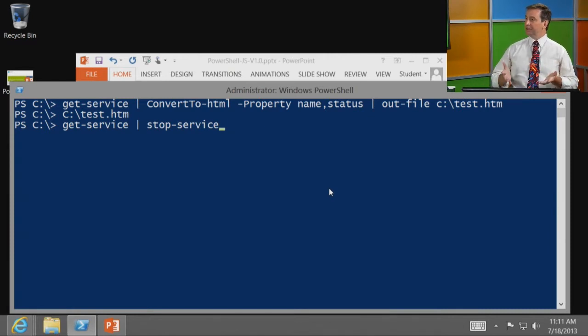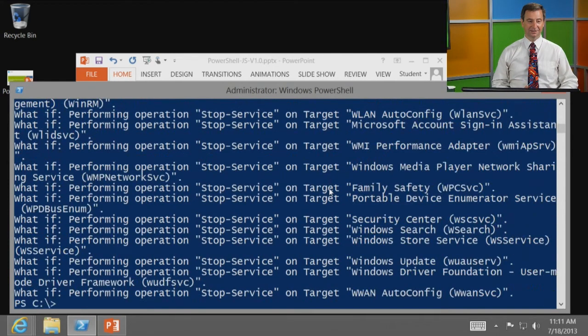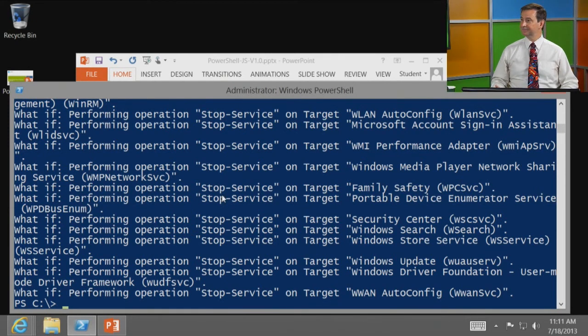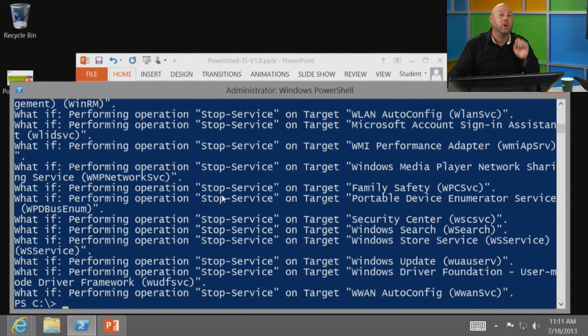have to live with? In PowerShell, if you ever have something that you're uncertain of, you can always type -whatif. Like, what if I did this? What would actually happen? And it tells you what it would do, but it doesn't actually do it. And if you look at my screen, it says, yep, I would have stopped these services.